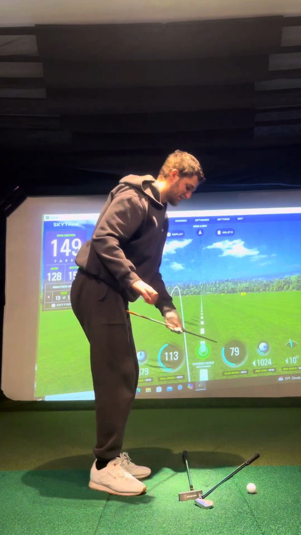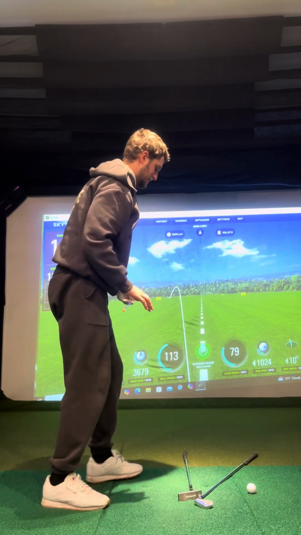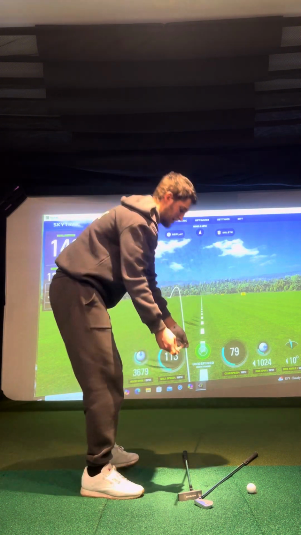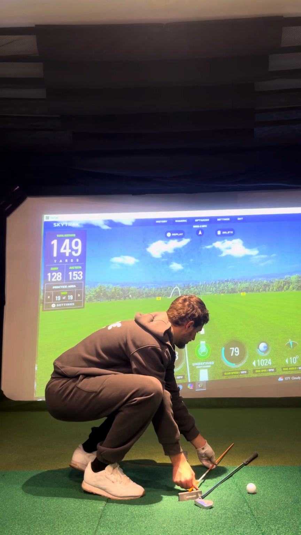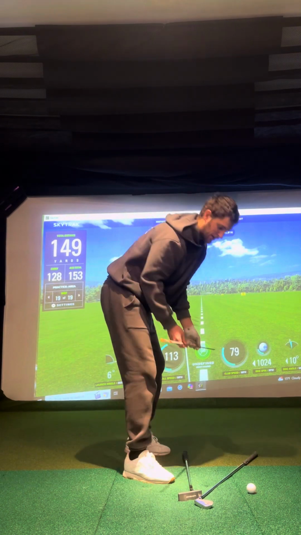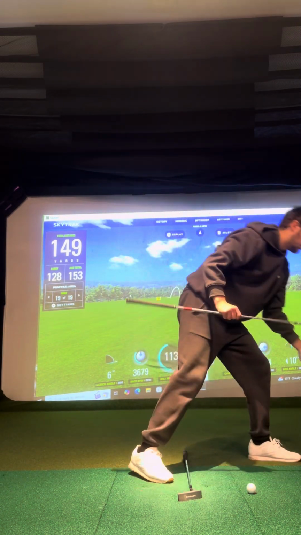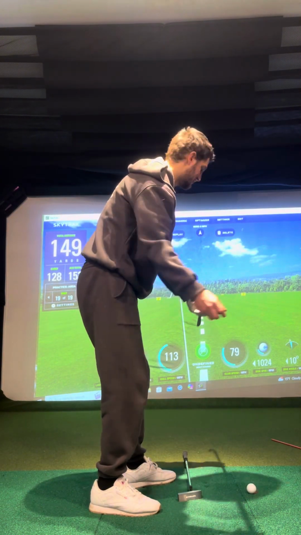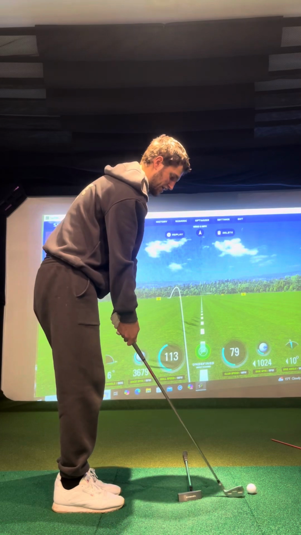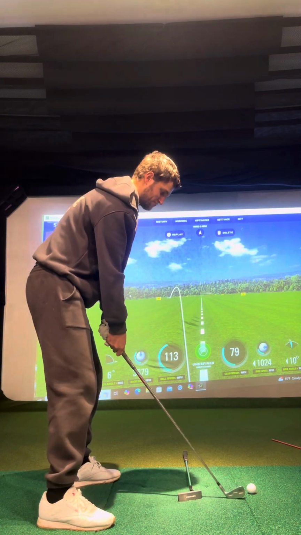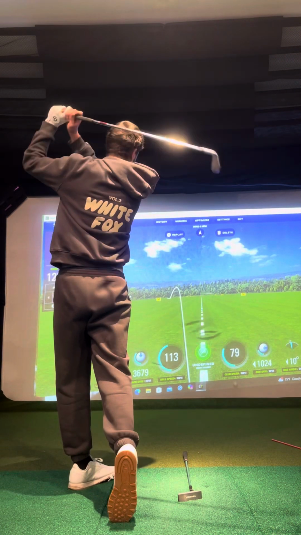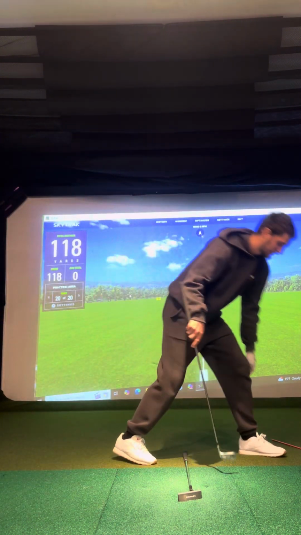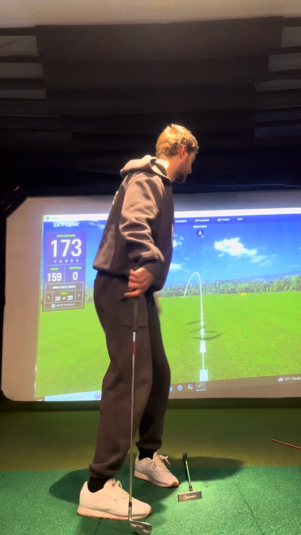So for me, if my path is here, if this is my path, my face needs to be not at the target, because it'll veer off this way. It needs to be right in Pac-Man's mouth. So I don't want to have my club face square. I want to have it a little bit open. So here'd be one where I had it square. So my path is this way, but my face is dead straight. This is that shot. It's gonna start relatively straight and veer off to the left. Okay? So I'm not in Pac-Man's mouth there whatsoever.